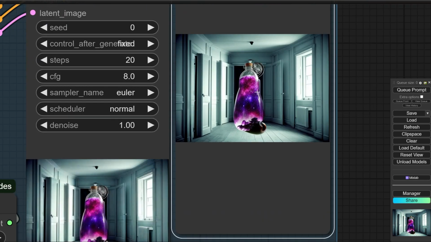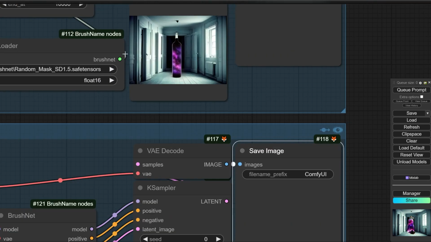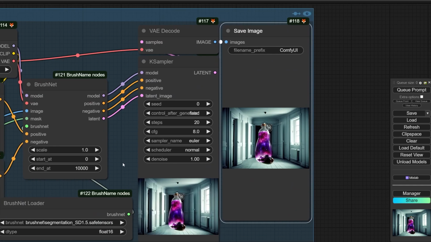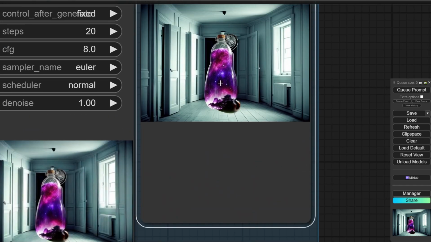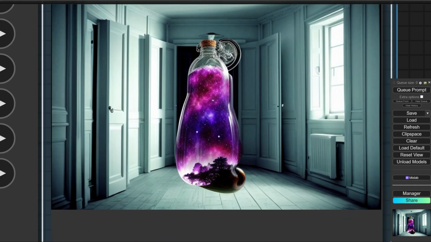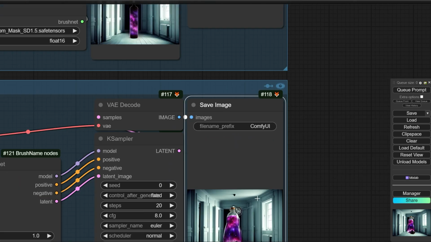Okay, it's working. The biggest difference between the BrushNet random and segmentation is this parameter. Segmentation will cover all your masked area. For example, if you are talking about a bottle, it will design a bottle exactly the same as your mask area.